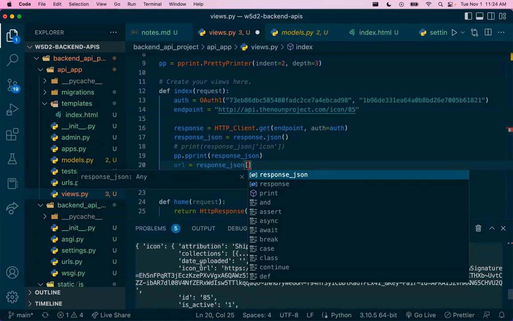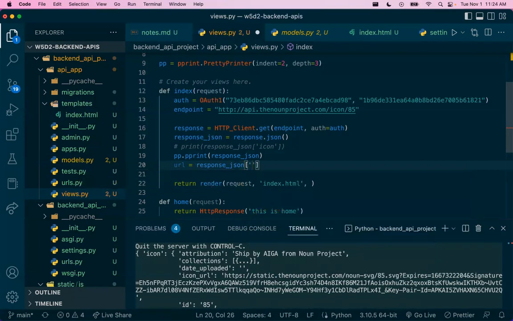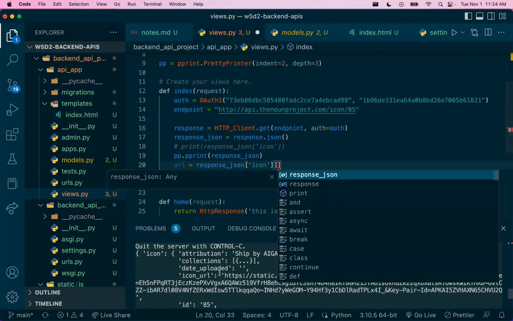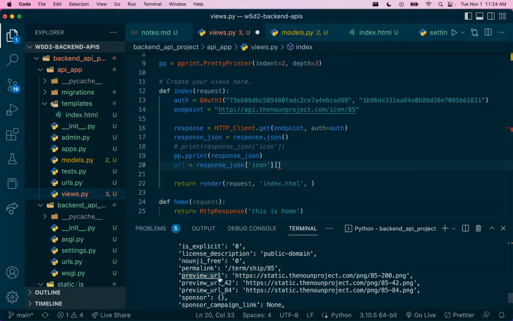My first level that I have to drill into is icon, and then I have to go into preview URL. Okay. And this should give me the URL that I'm looking for.